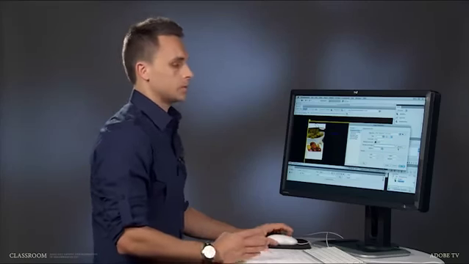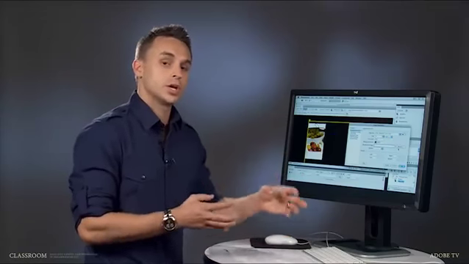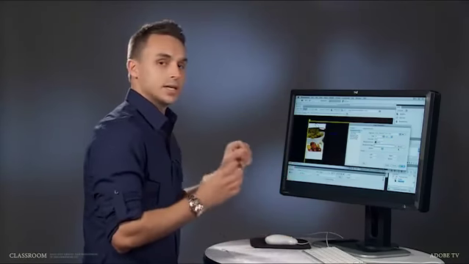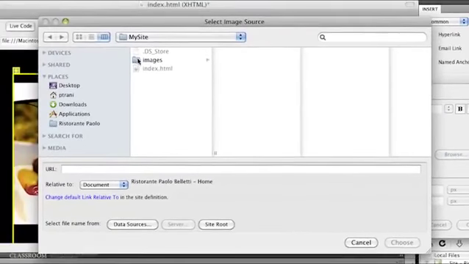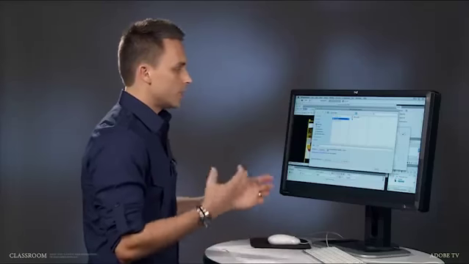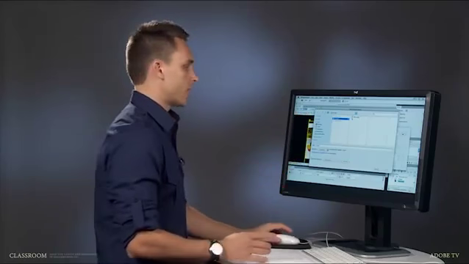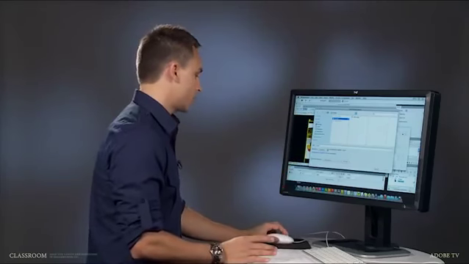So here's the thing about images: anytime you reference an image, you need to make sure that it's in that images folder. If I click Browse, and I go to that images folder, I actually want to locate a JPEG that's not in there. So if you're going to use any image, make sure you copy it to that folder, and that's exactly what I'm going to do right now.